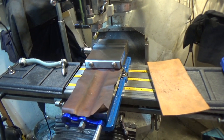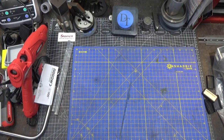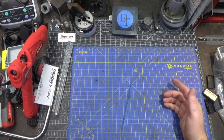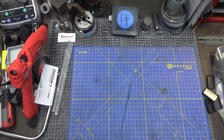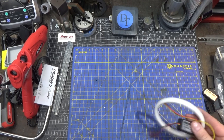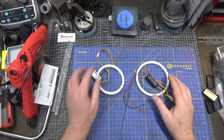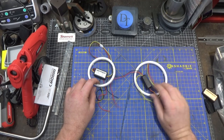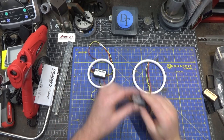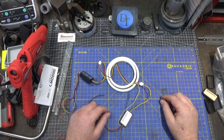I have another solution using a really interesting part that's sold for, of all things, cars. A decent solution to the lighting problem would be a ring light, but they're really expensive typically — until I ran across this interesting tidbit. For a long time, owners of older BMWs have purchased an accessory part called angel eyes or angel halos. They're actually ring lights that go on the car and come in a whole bunch of different sizes. This is a 100 millimeter one and a 120 millimeter one, and I chose these two because they would nest.